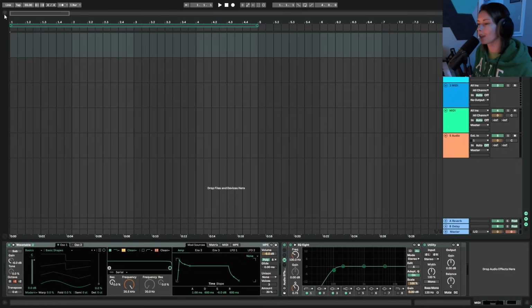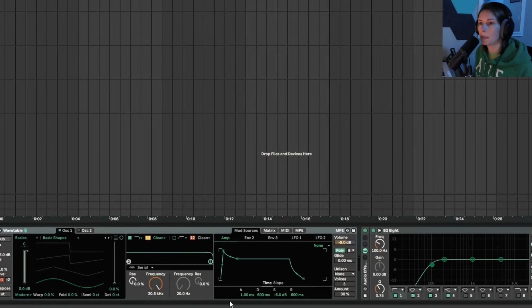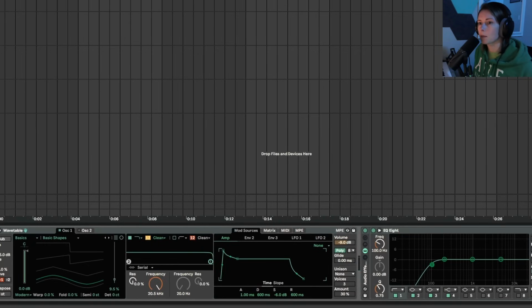I'm going to show you how to make like the most basic keys or pad patch you've ever seen in your life, but it's going to work perfectly for this. So chill pad, I want to start with close to a sine wave. Let's go ahead and drag that up so it's somewhere between a sine and a triangle. So we just have a couple extra harmonics there, just gives it a little bit more life.